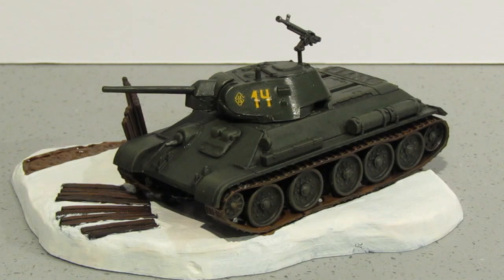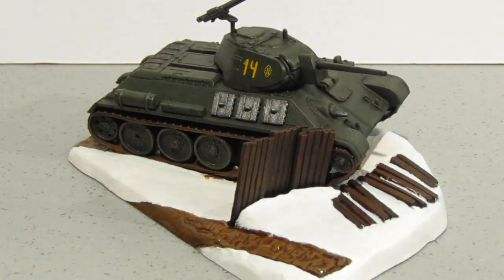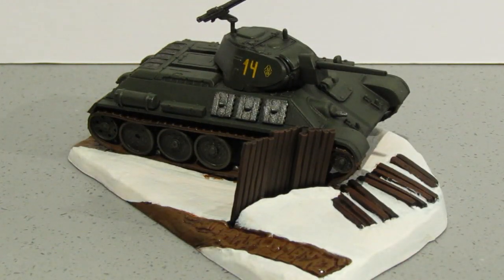And then highlighted still a bit further with the Brown Violet from Vallejo. I'll just turn it round so you can see the other side. Basically the diorama is depicting that the tank has gone through that plank fence. The mud effect — I just used flat earth and then did a wash of Reikland Flesh Shade but gloss, to give the impression of it being wet, so it's like a muddy wet effect.